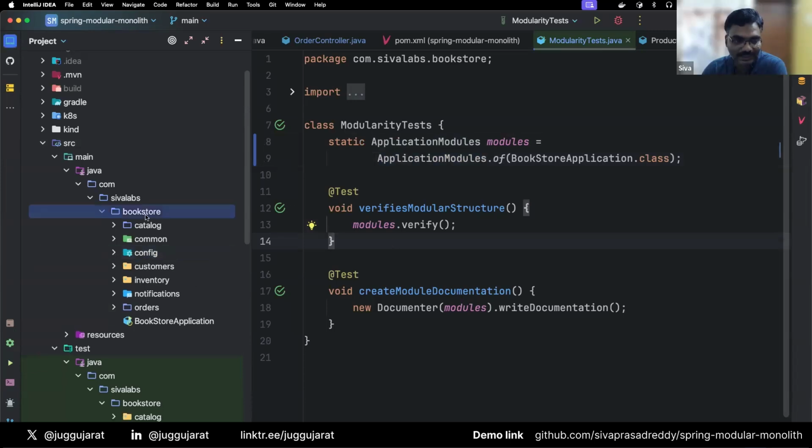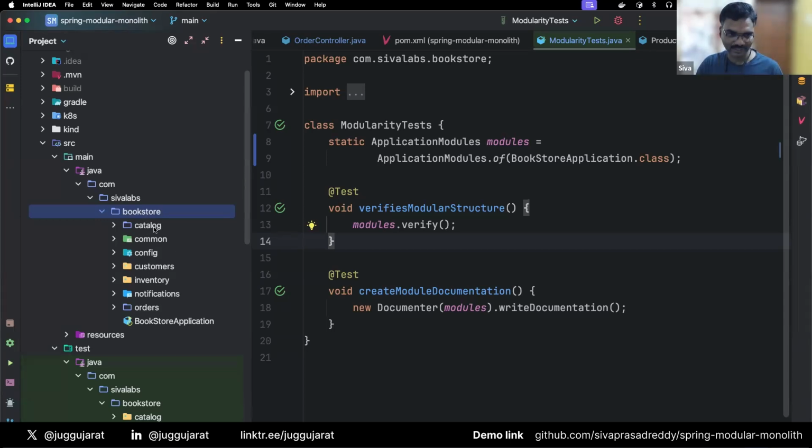Even this is the default discovery process. So when you simply add that Spring Modulith dependency, this is how Spring Modulith is going to discover all the modules that are there. If you want a customized way of discovering, you can create your own discovery mechanism. But unless there is a good reason, the defaults are decent enough. That is usually the suggested mechanism.